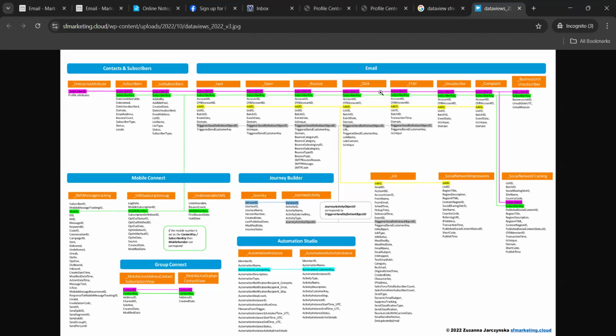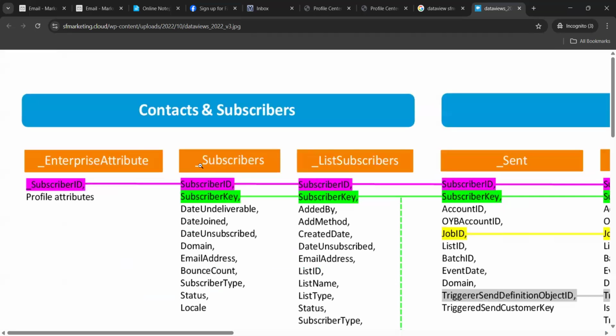So for finding this data, out of these table names, you have to use SQL queries. About status, you can see this table called subscribers, and under this table we have a column called status. So we can also find the status of a person from this part, using an SQL query basically.